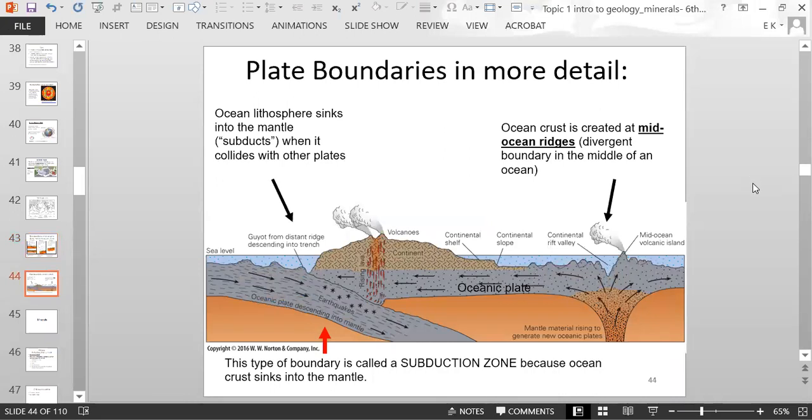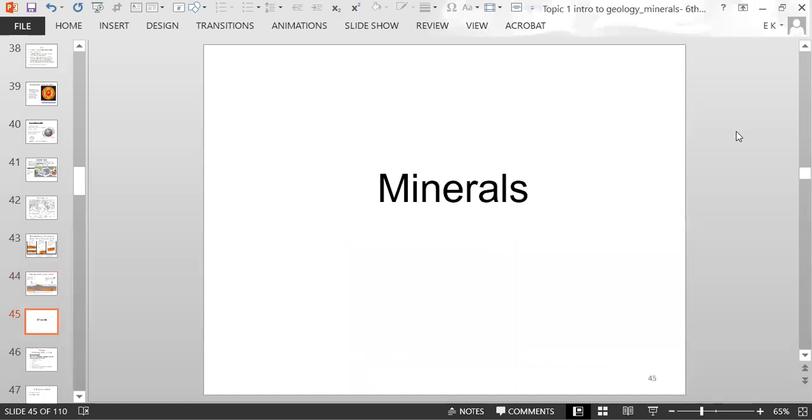This shows you another diagram of the various plate boundaries in a little bit more detail. And in another chapter, we're going to go into this in a lot more detail. Here is a convergent boundary where plates are moving towards each other, and one of the plates is going to sink down into the mantle. That rock that goes into the mantle is going to start to melt and get recycled back into the mantle. The divergent boundary is where the plates are moving away from each other, and you have new rock forming at that spot. That's called a mid-ocean ridge. And by the way, where one plate is moving underneath the other one, it's called a subduction zone. Okay, but this is just the basics, just an introduction. We'll go into this in a lot more detail later on in another chapter.